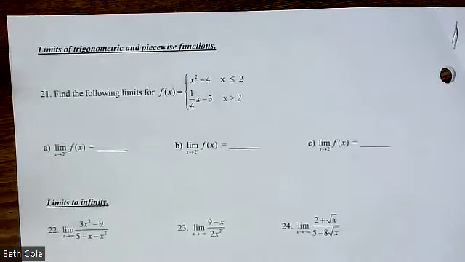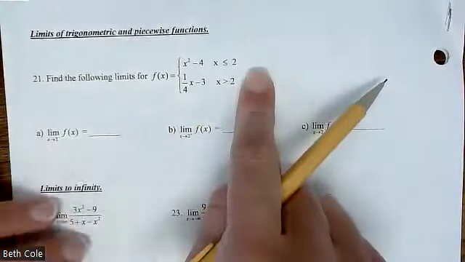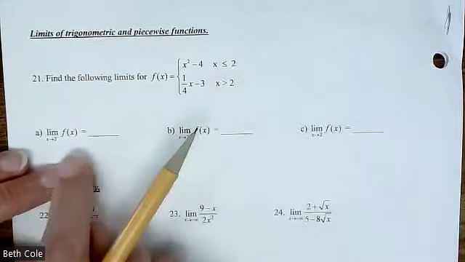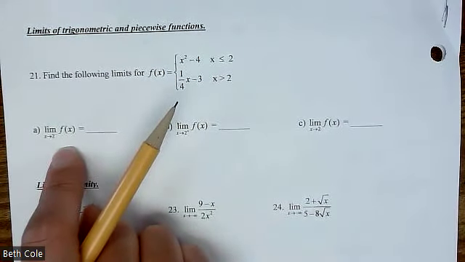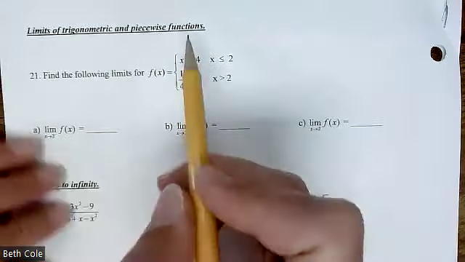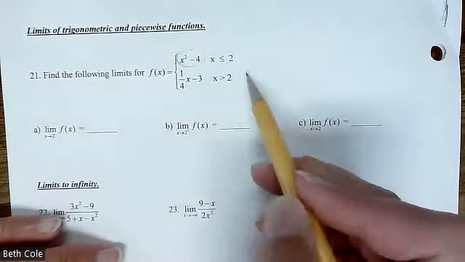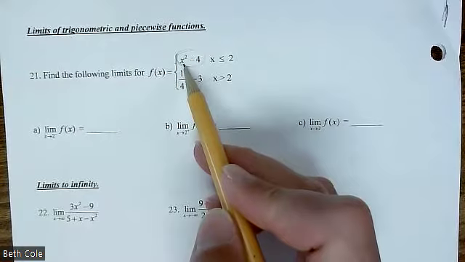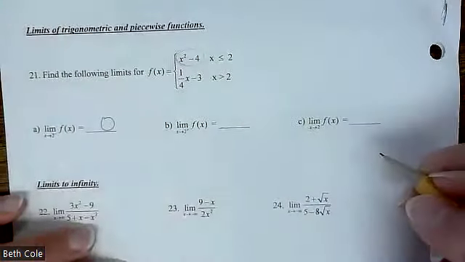So I'm going to do these ones first, so it'll be more like in the order that I taught it. So for this one, we're looking at a piecewise function broken at 2. So when it says 2 from the left, and believe it or not, this is one of the more commonly missed problems, and it's really not that hard. So please listen to me. I want everyone to get this right. 2 from the left just means you're going to plug 2 into the first one. That's all that means, from the left. So smaller than 2. So if you plug 2 into that, what do you get? 0. Perfect. That's it. Don't overthink that.